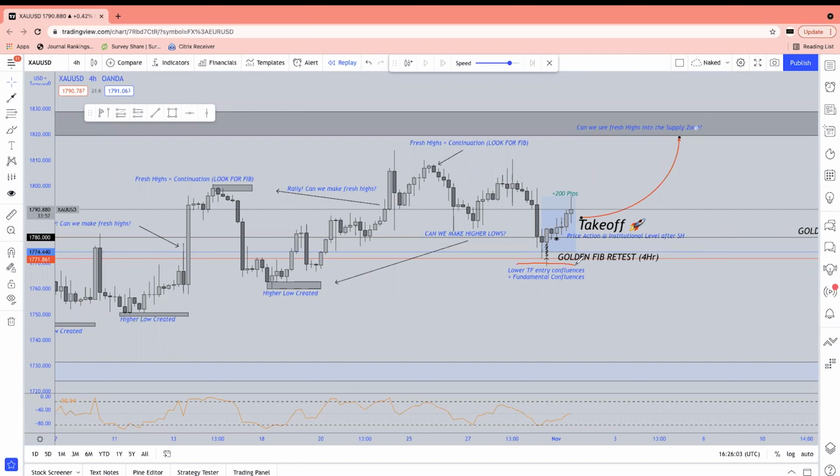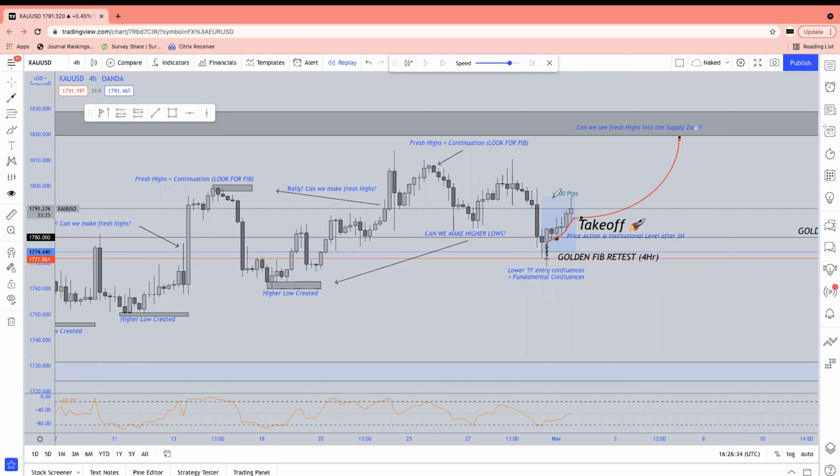I had lower time frame entry confluences and fundamental confluences that both matched up right at the perfect time. That's what these dollar signs here represent. Again, these are where my entries were, right down here. Boom, boom, boom. I also scaled in once I saw we stop hunted this institutional level, this big level, perfectly, right? That's what this little eye represents. Look at the price action that we get right off of it.